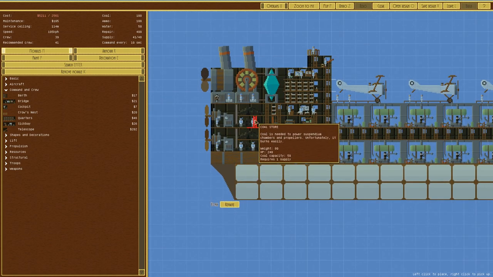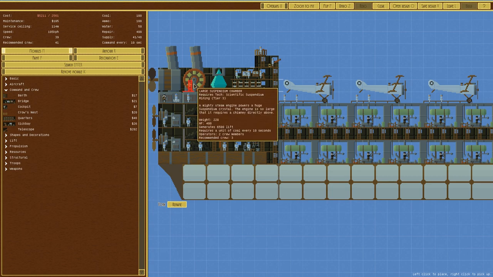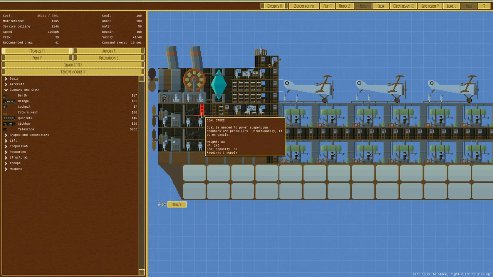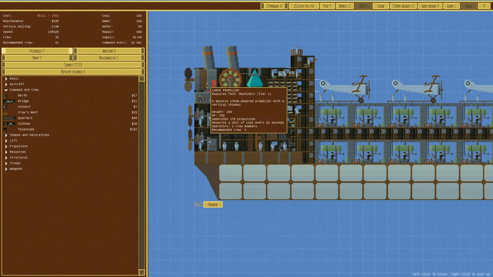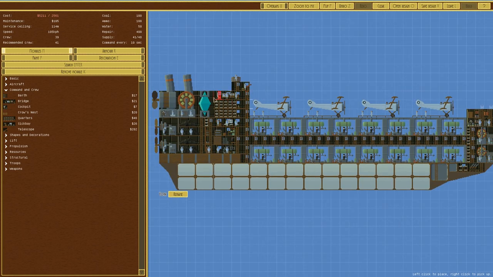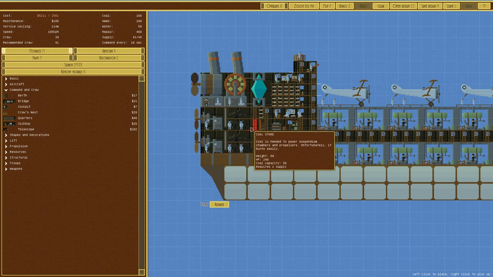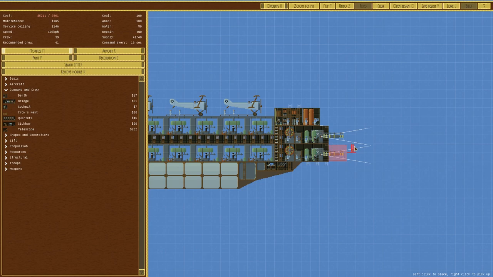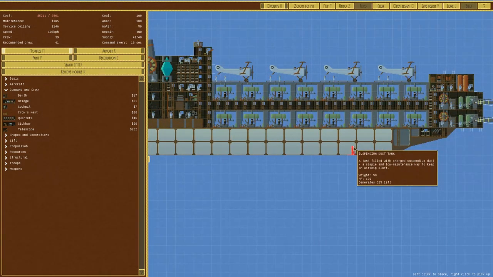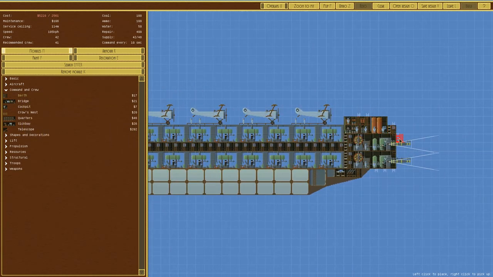Coal is probably adequate. Unit of coal every 10 seconds. We got how many coal? 60 coal. Don't know. We might have a coal issue there. We might end up running out of coal. We've got enough crew. Also not enough crew to do that, though, which is an interesting one.